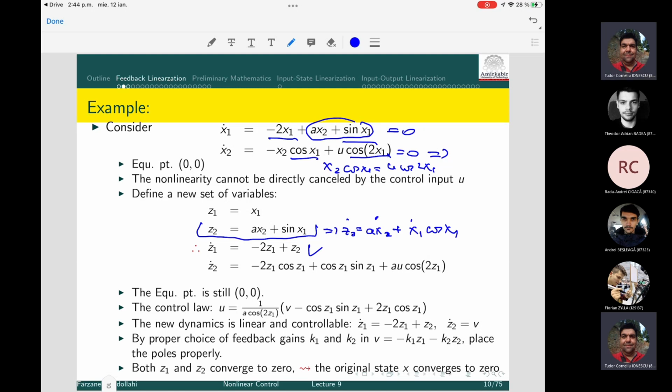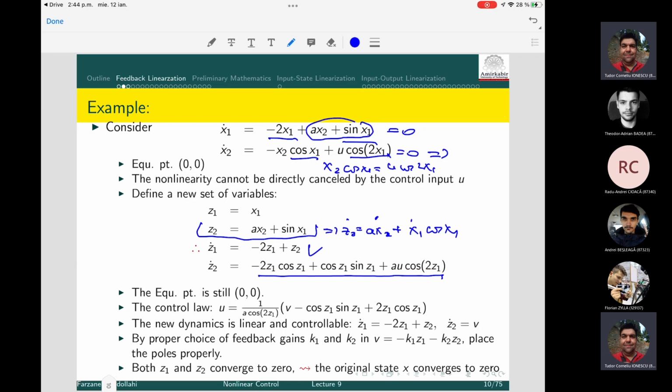So the second equation is a bit more complicated. That's what I'm trying to say. The first equation is linear, if you see. The second equation is this one, which is a bit more complicated, but it's not very difficult to see because here you just substitute the things.